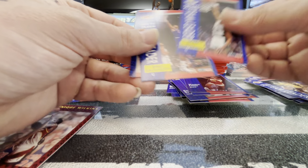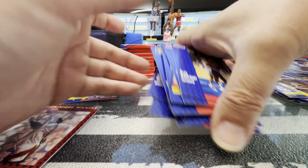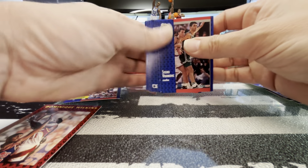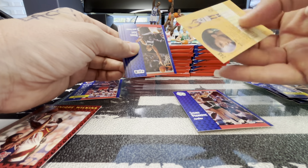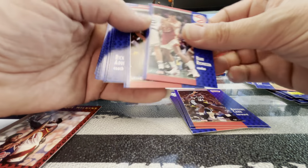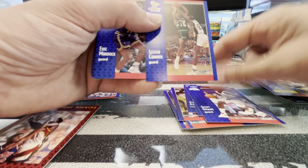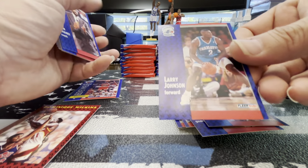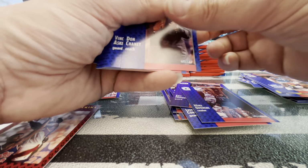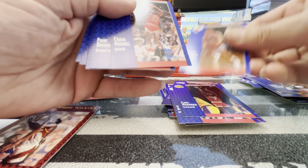I'm having trouble finding his 86 in decent raw condition, and I don't want to crack slabs. I'll crack a 7. I won't crack an 8. But if I buy an 8, then I gotta buy another 8 because the sets have to match. Rick Fox, that should be a rookie. And my phone bounces around a lot in this different stand. Tim Perry, David Robinson, Stockton, Campbell, Ewing, there's a few names in there. Larry Johnson, that's a rookie. Bad corner, off center, shifted way high. Askew, Herrera, I believe that's a rookie too. Jacksonville, Houston, that is not a rookie, I'm stupid.